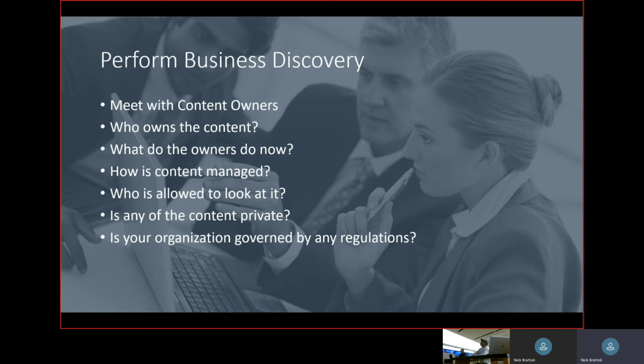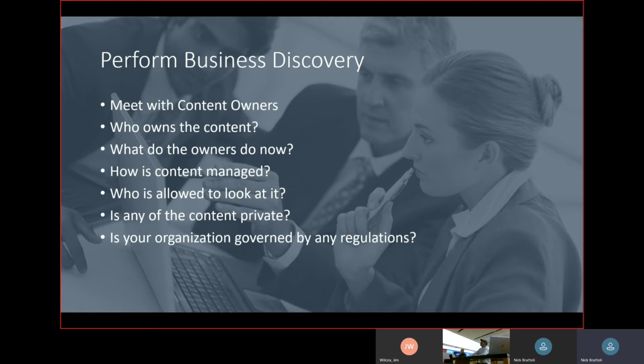Part of that is pretty easy to find with those reports that we were talking about on the previous slide. You can get that from a technical report. You can see who owns a specific site, but you don't know necessarily how much they use it or how important it is or how much on that site is used. So you need to figure out who owns the content, maybe from the technical discovery. Maybe you have to do some detective work or have someone else do some detective work down the line. But you have to meet with them.